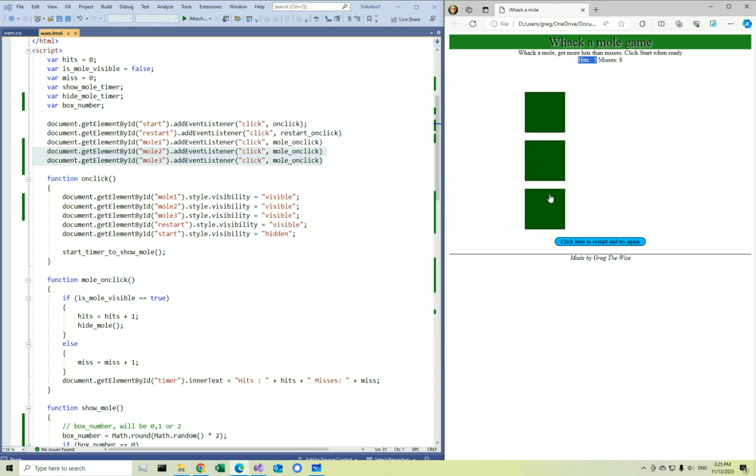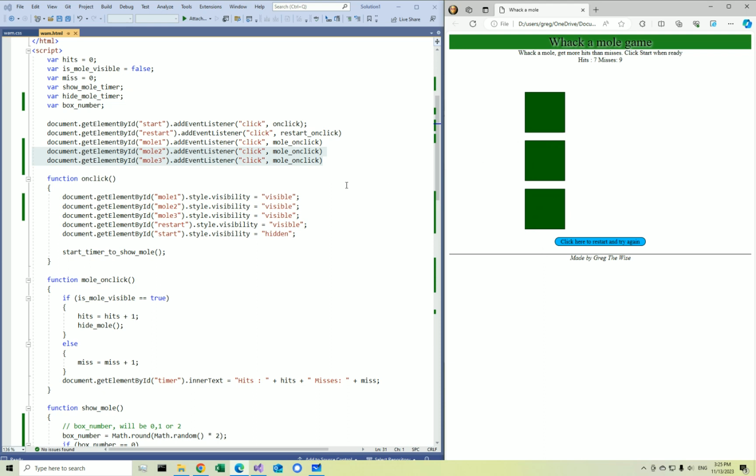I'm going to click here where the mole is in some other box. Come on, there we go. Ooh, I got the hit, didn't I? Okay, so what's going on? It doesn't seem to be working right, like it's not registering the hits correctly. It seems that as long as there's a mole somewhere and I click, it registers a hit. So I don't have to click the mole, I just have to click anywhere where there's a mole. Why is that?